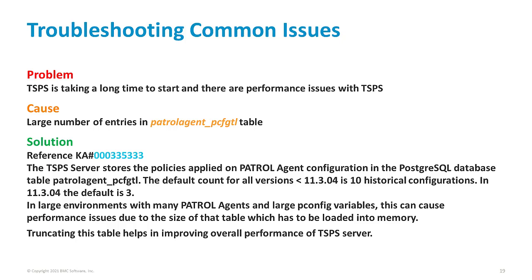In large environments with many Patrol Agents and large pconfig variables, this can cause a performance issue due to the size of the table which is loaded into the memory. Truncating this table will help in improving the overall performance of the TSPS server. The knowledge article mentioned in this slide contains all the steps that need to be performed to fix this issue.